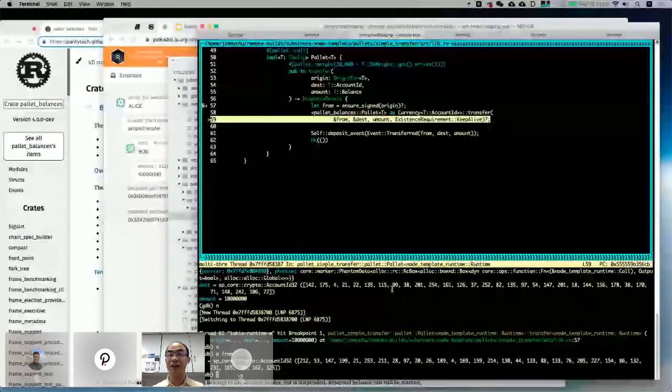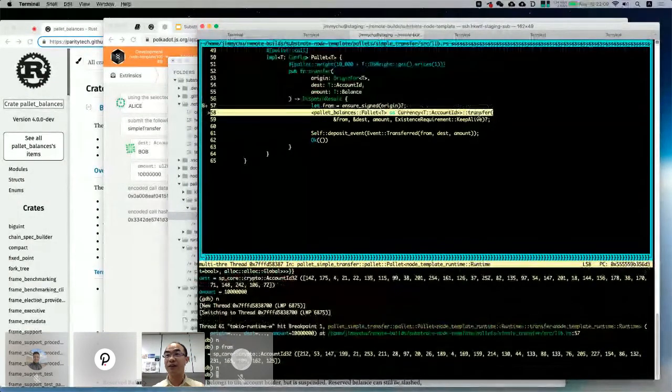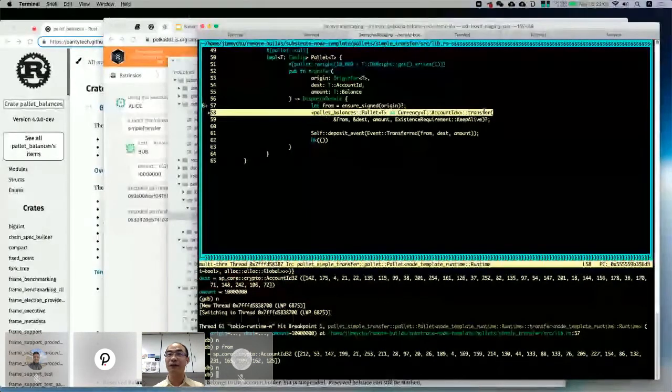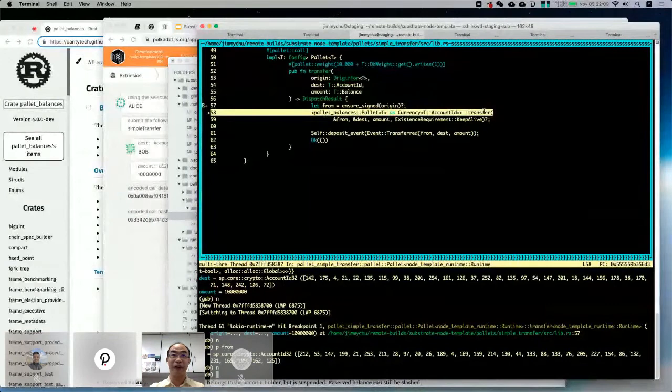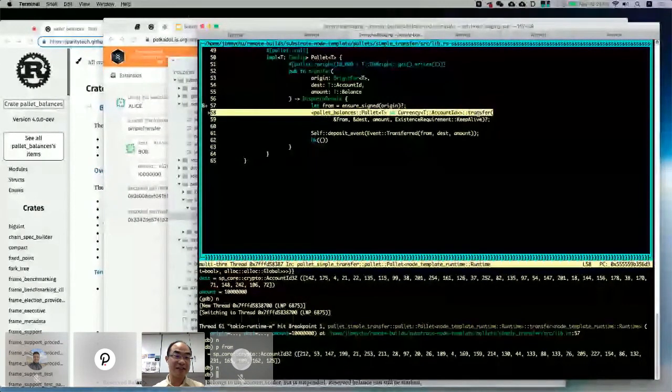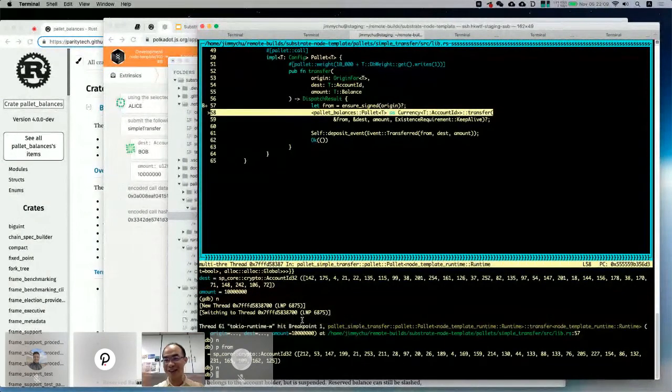You see that it is trying to calculate the value for this variable first, and then we do a next line. Come to here. We finally come to the transfer. And if you want to step into the transfer function to see what is actually being done in it, we can use s. s is step into. But I don't want to do that right now because my time is running out.